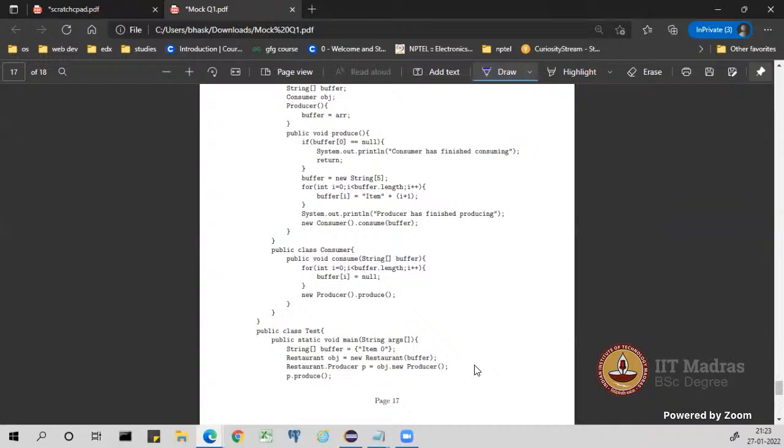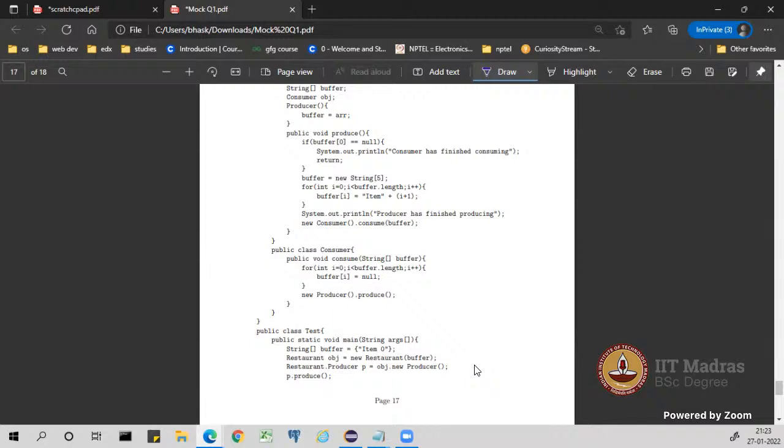And then a new Consumer object is created. There is only the default constructor, and then consume is called with the buffer passed, that is the newly created buffer, that string of 5. In that one, we set all of it to null, and then a new separate Producer object is created, and in the constructor the buffer is set to the array, and then produce is called.